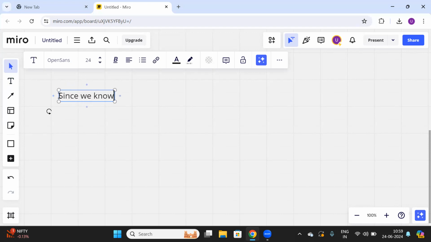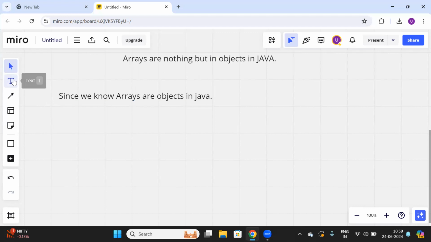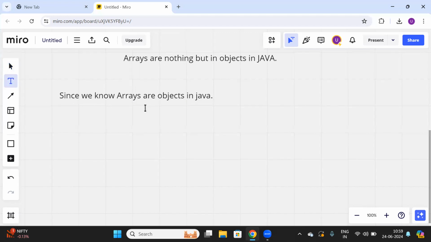Since we know arrays are objects in Java, and whenever you want to create any object in Java, you use the new keyword. The new keyword is used to create an object in Java.